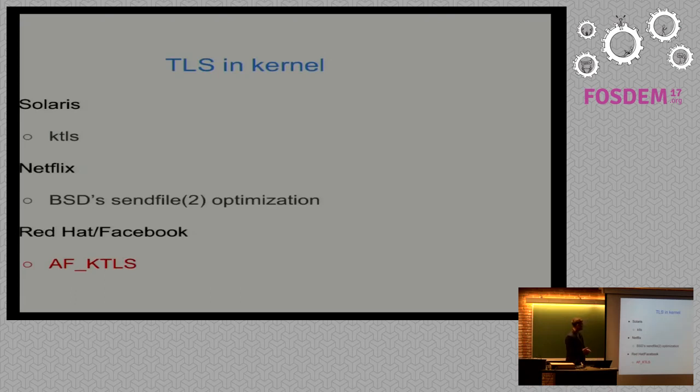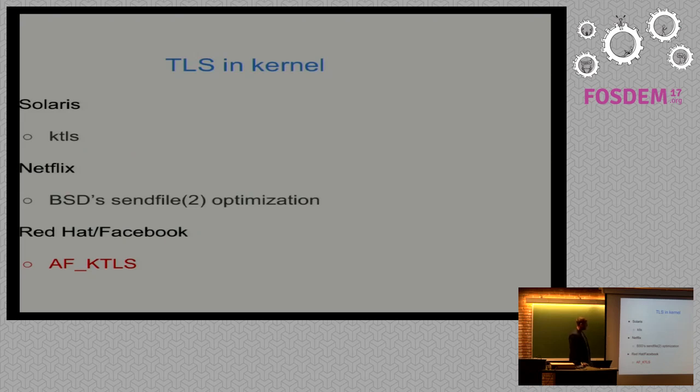TLS in the kernel is not novel. There are implementations. For example, Solaris has its KTLS. It's not only the record layer, but it also carries the implementation of the control layer. So it implements whole TLS and DTLS right inside the kernel. This implementation was not that successful because you have to maintain more than just IP address and port. You have to deal with certificates and such. And it works like a proxy between two ports. So for example, you can send encrypted communication to port 443 and read it from port 80 in raw.